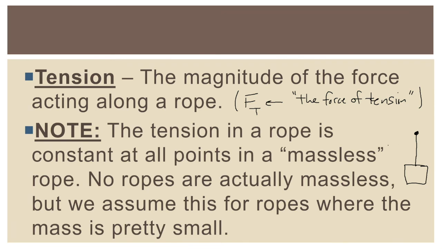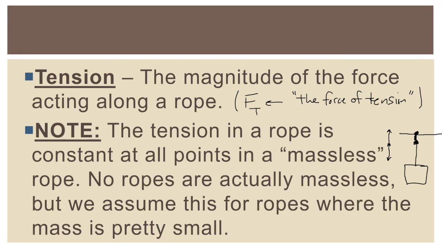Because at any point in the rope, the upward forces need to be canceling out the downward forces, because this thing is just hanging there and the net force is 0. And so it should be pretty clear that up here, for example, because so much of the rope is hanging below that point, all of that rope's mass would have to be supported by this upper section of the rope here. And so the tension there would be larger.